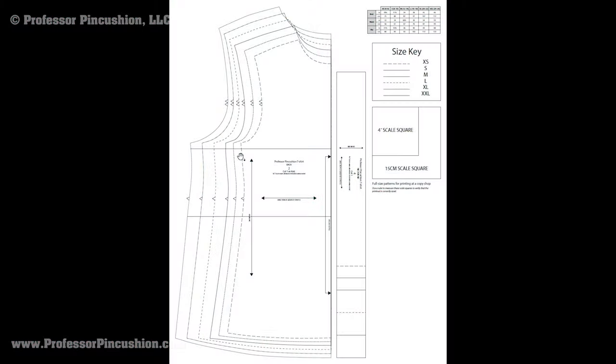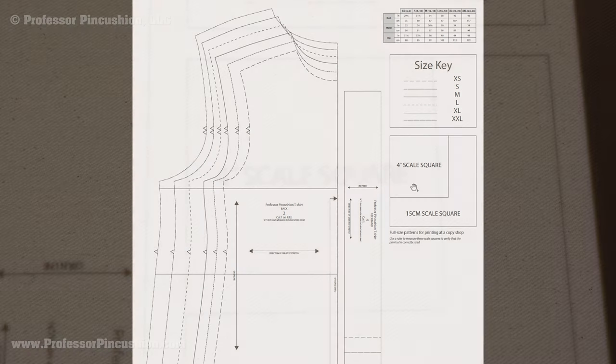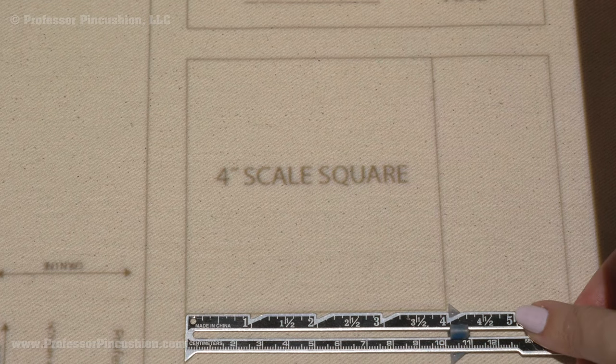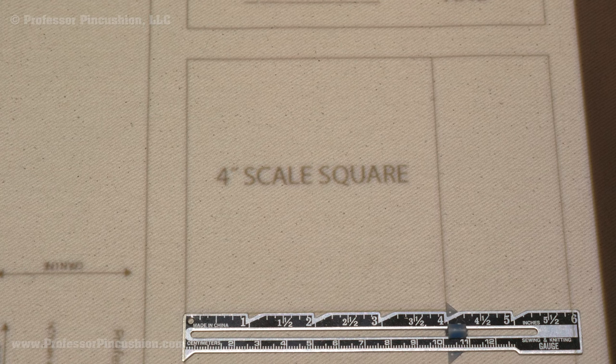We calibrated the projector so that projected size matches the intended size of the pattern. So one inch projected is actually one inch and patterns will be accurately sized. On a pattern, there will be a scale reference. Zoom the pattern to the final zoom percentage used during calibration to test the accuracy of the scale reference. If it matches, then you did a good job. For example, a 4 inch scale square is actually 4 inches. If not, adjust the zoom percentage until it fits the pattern scale reference.